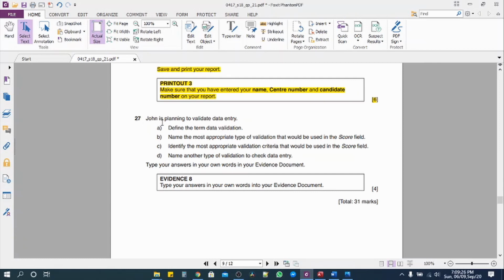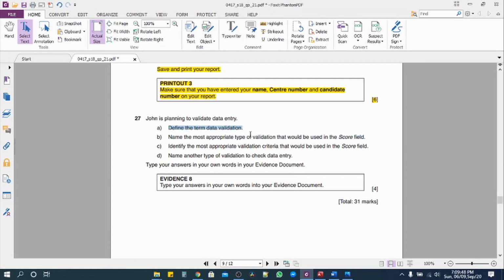Here, question number 27, it says that John is planning to validate the data entry. Okay, define the term data validation, name the most appropriate type of validation that would be used in the score field. Okay, first let's do it.